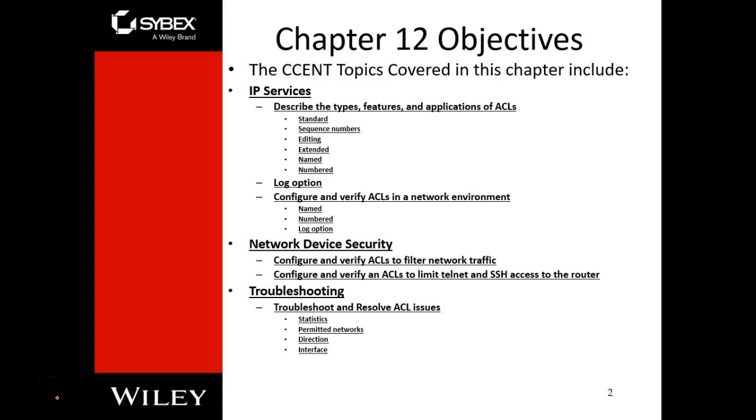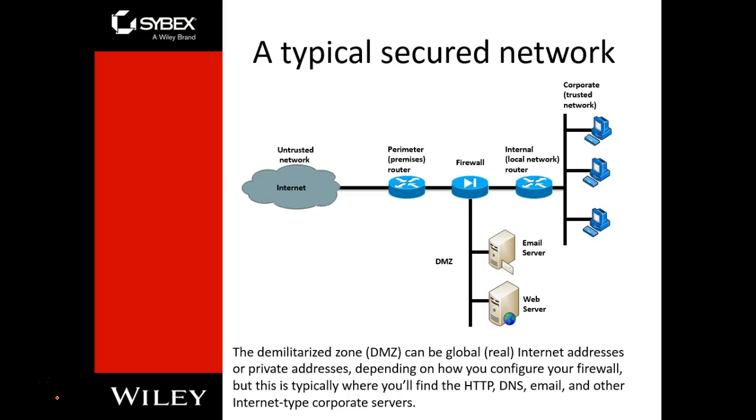The extended list uses the IP address and the service, the port number. And that's where port numbers start coming into play. We use a source IP, the destination IP, and the port number when we do those. So what this is showing is traffic coming in from the internet, and what we have down here is a DMZ, a demilitarized zone, and typically what you're going to have in here is an email server and a web server. You may have some other stuff, but this is generally what you're going to have.